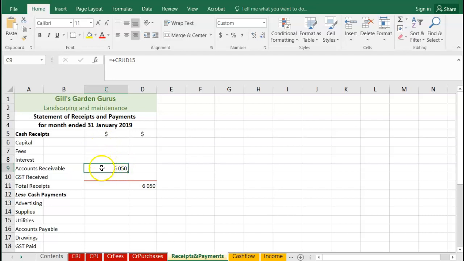You put them in this first dollar column, and then the second dollar column is where the totals are added. So if you enter all of your figures, if there's no capital and there's no interest, you just leave them blank. You don't need to put zeros there, just leave them completely blank. Only put items in where there are figures that need to be entered. The accounts receivable is entered. You'll need to enter one for GST received as well, and they'll progressively total as you go through. So give that a go. Hopefully that helps you transfer the items from the journals into the receipts and payments report that you've got there.